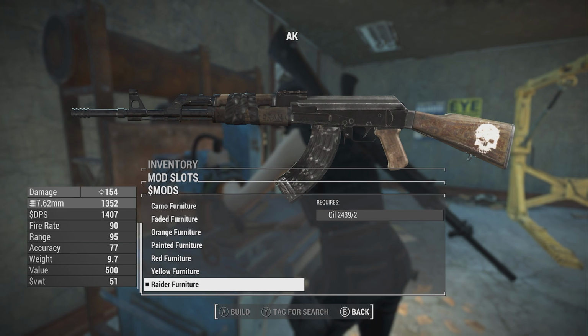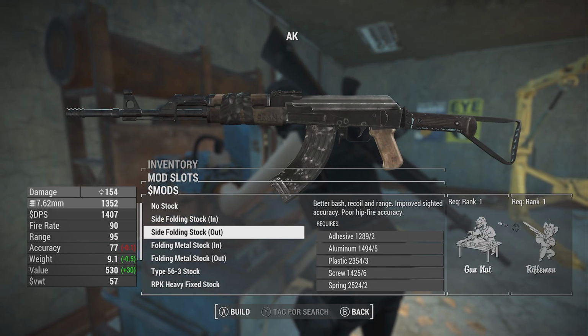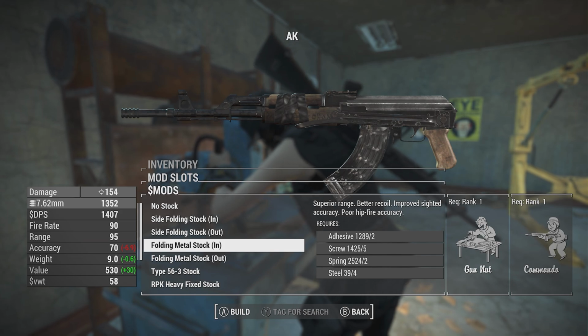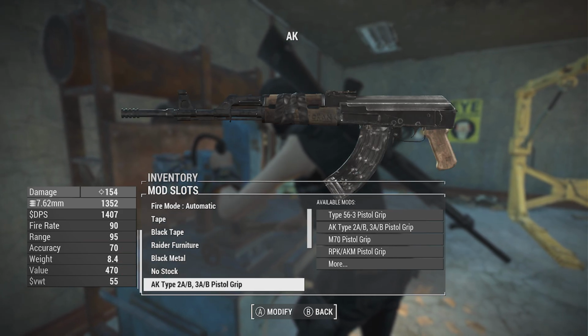Raider furniture. See, this stock looks different. It looks raidery now, right? But we could do different stocks. You could do a wire stock, a no stock, or a folding stock. The no stock is exceptionally bad recoil. Let's see, I want to see. Let's mess with it, right?